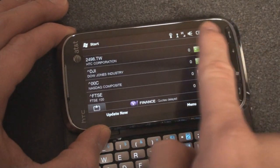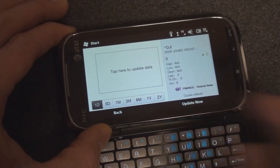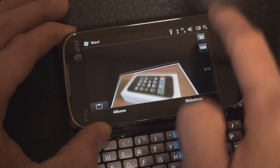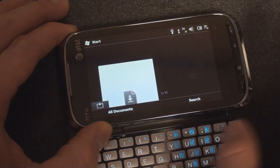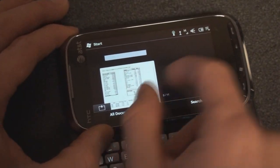Let's go to the right. Here are stocks, so we can tap on a particular stock, and we've seen this in landscape before anyway. And swipe to the right. Then we'll get pictures, and we can flick through our pictures. Performance is quite good. To the right we go one more time. And here's the new Documents tab, which actually doesn't work too well in the landscape view.